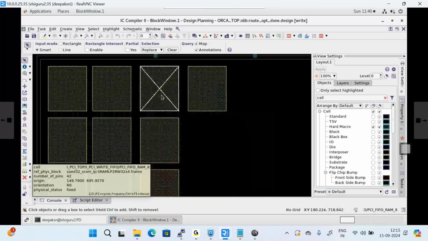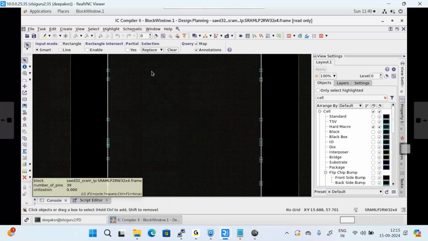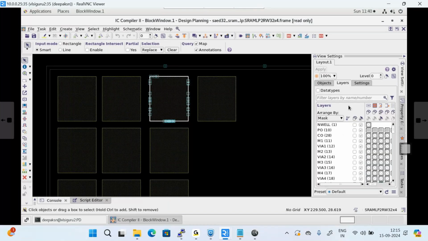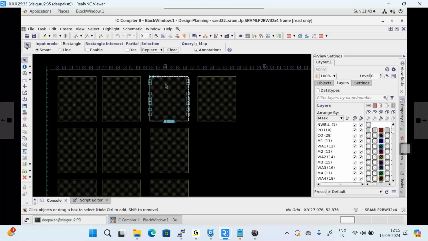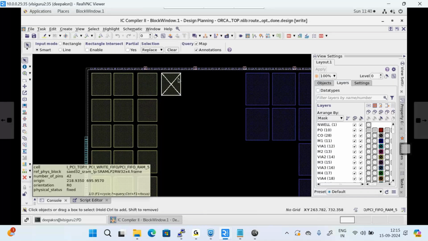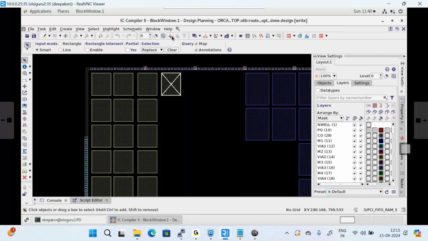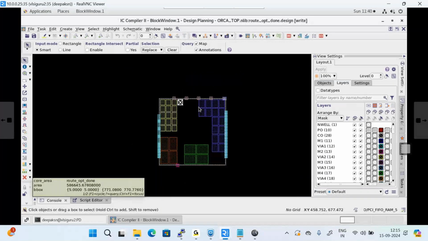Inside this you can see the layout present. If all the layers are available, you can see. So it is the layout of complex cells.